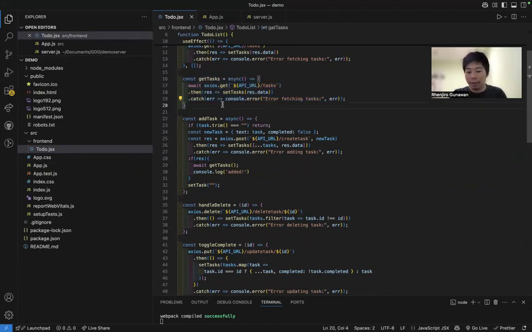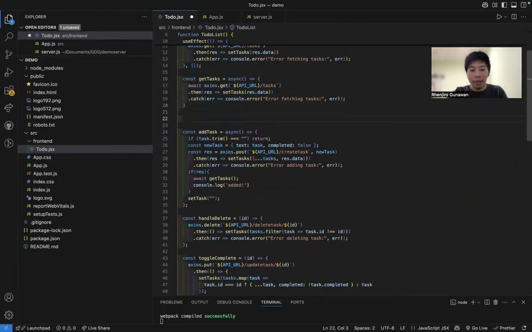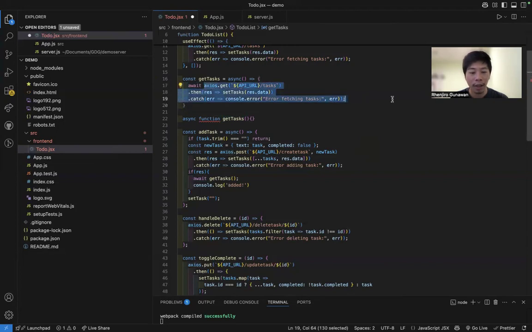If it's overwhelming, if you don't know JavaScript, it's the same thing as this, basically. It is exactly the same thing as this. This and this is the same thing. Just the keyword async here means that there is an await inside. And what await does is basically we're waiting until the function finishes running, right? In this case, it's a request. So as soon as we get the request back, we will continue with the next line. In general, you can use await for anything, but await basically just blocks you from doing anything else while you wait for the function to finish.